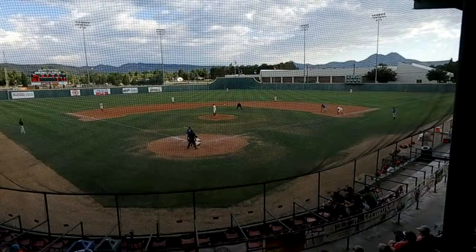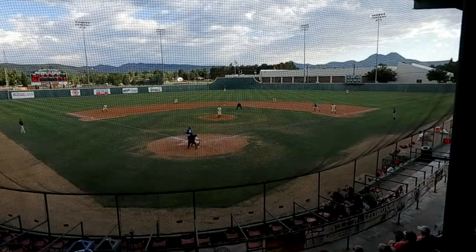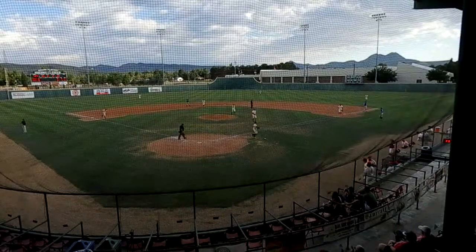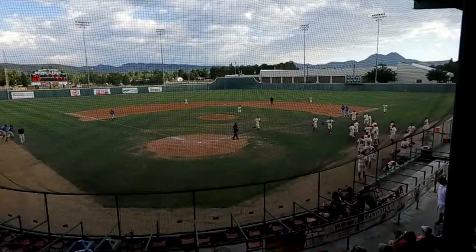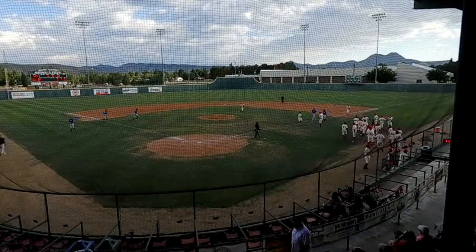So Hill is ahead of the count 0-2. Pitch. That's a chopper to Little. Fortunately cut it off over third, fires over to first for the third out. So, one hit, no runs, no errors, nobody left. We go to the top of the second. Nothing to score. Excuse me, bottom second.